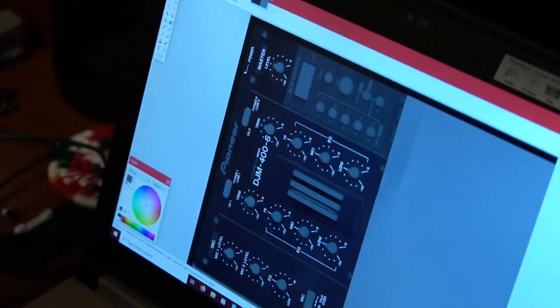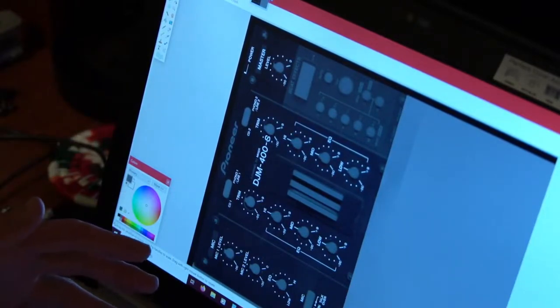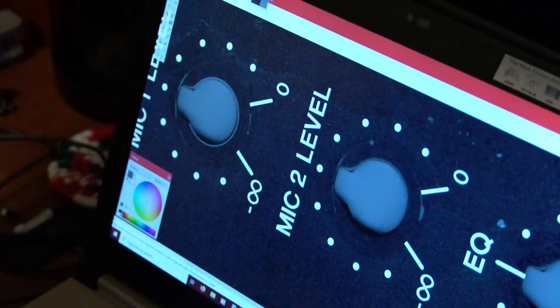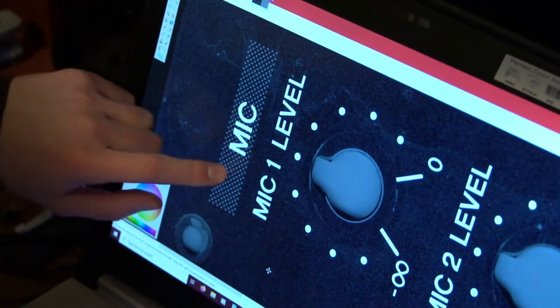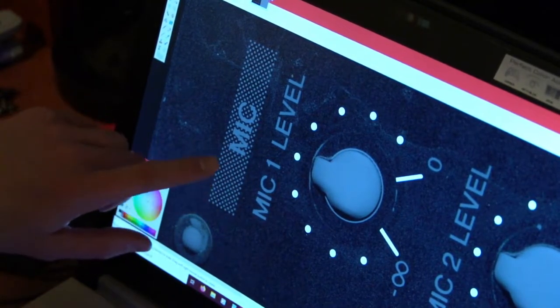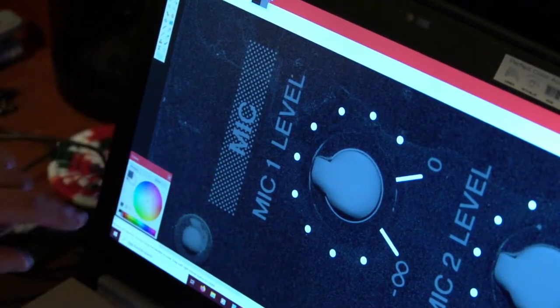So the best way to go about this is to find where there's repetition and use that to your advantage, because that will help you save a lot of time. The labels that had a little bit of an outline to them, like this microphone one here, you'll see there's a lot of dots on here. I'll remove the text layer so you can see that. But there's the dot layer. This is what was there originally. And this is me tracing it over.